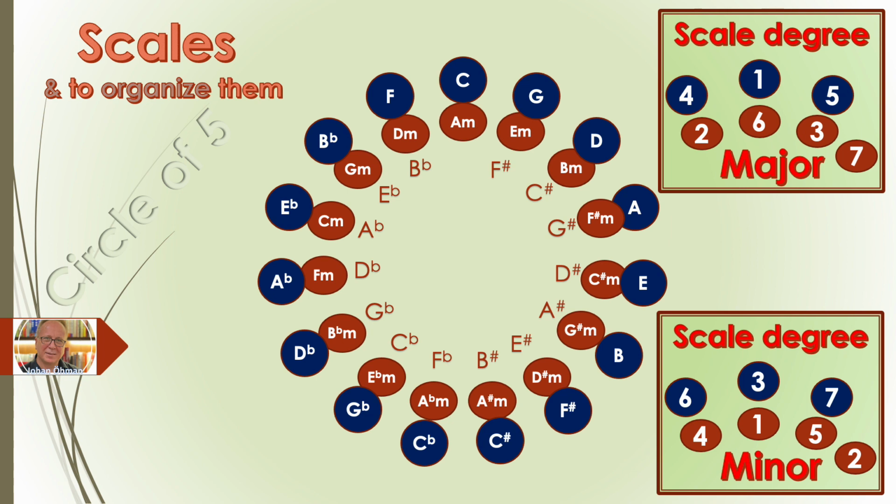Of course, you can do the same with a minor scale. For the minor scale, you use the inner circle there. So let's look at G minor. We put the 1 on G minor, and the C is the 4th note and the D is the 5th note. We know that immediately. We know that the B flat is the relative major. We know that the key signature for B flat major and G minor is B flat and E flat. And if you want to play a G minor chord, you would use the 1, 3, 5. That would be G, B flat and D. Playing those notes, you have a G minor chord.